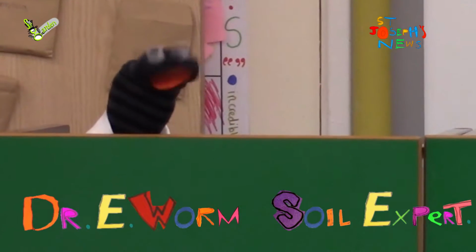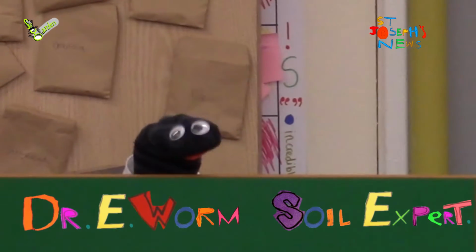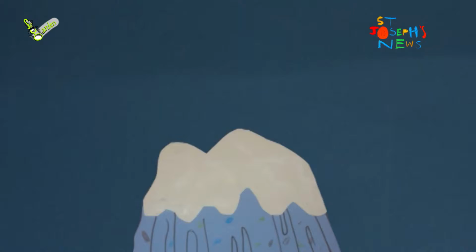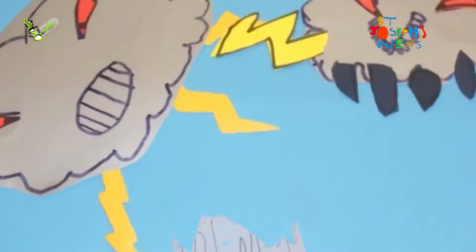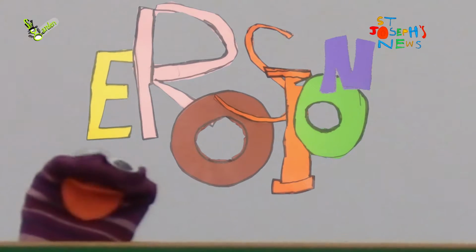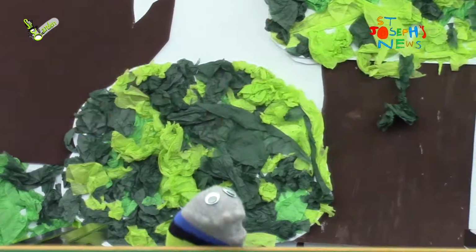Over to our science correspondent and soil expert, Dr. Ingrid. Thank you, Mal. This is the situation in the ground. Soil is made up of sand, silt and clay, which are just built of rocks and mountains worn down by the weather or the sea in the process called erosion. Sand has the biggest particles. Silt has medium-sized particles. Clay has the smallest.